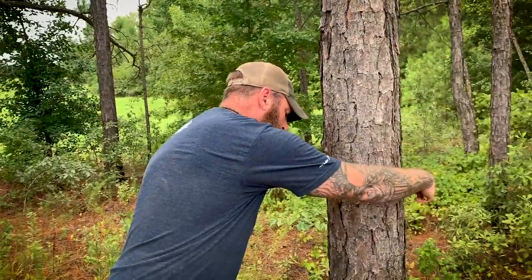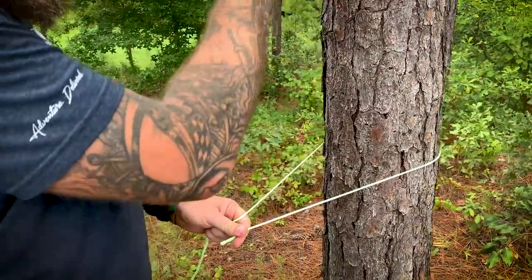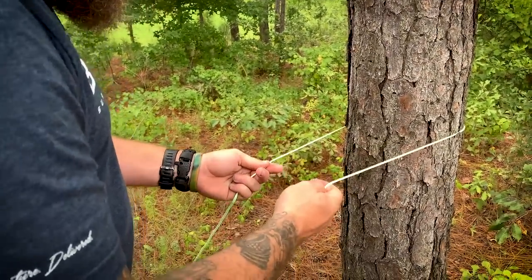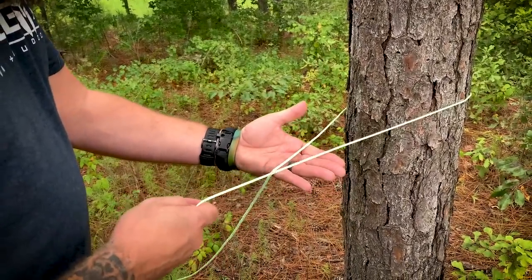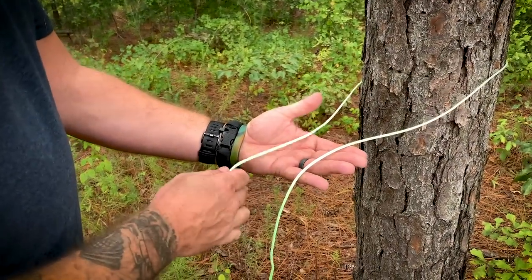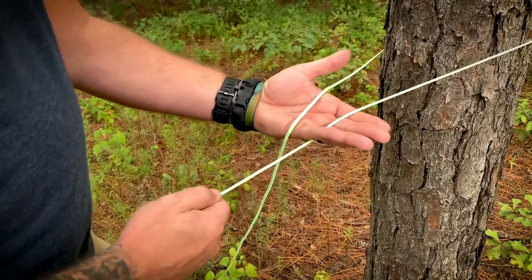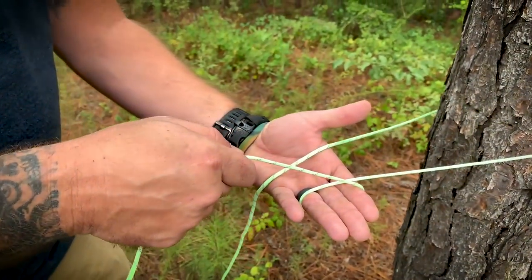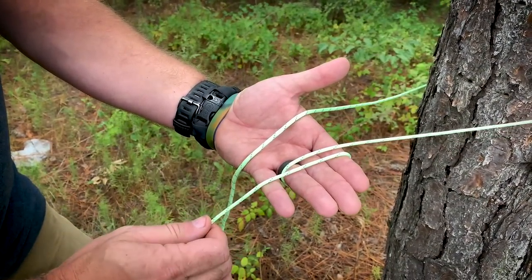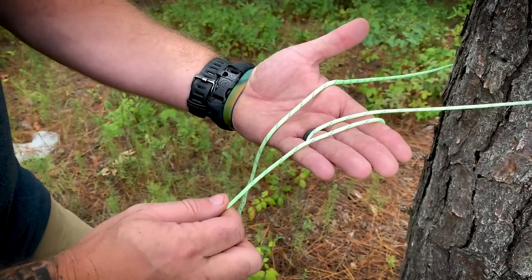So take your tag end, your loose end, your working end, go around the tree. And I'm gonna do this low so Steve can film it easier. Obviously you're gonna wanna do it up higher, but I'm gonna do it down low just to show you the technique. So I got my working end here on my right side. I'm gonna lay it on my hand just like this, or you can do it in your palm. You wanna put your working end under your pinky. Be sure you got enough line. Now what we're gonna do is we're gonna loop it over and around and lay it back on top. So I'm going around these three fingers, back over top of my pinky. Here's my two lines, okay?